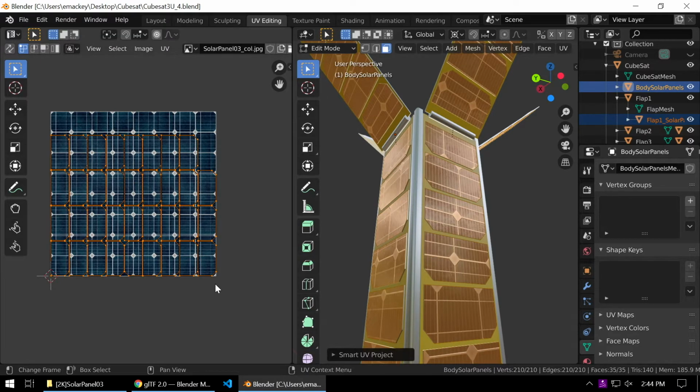I'm going to hit OK, and what it's done, it's taken each of these little solar cells and given it its own unique location in the UV map. Okay. I can see some variation now. Yes, we can see some variation. We can also see they're not aligned to anything. Yeah. And it's hard for us to tell that on this color map.